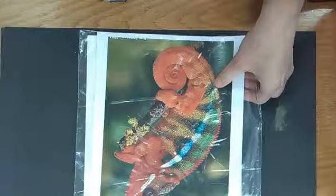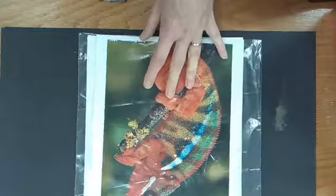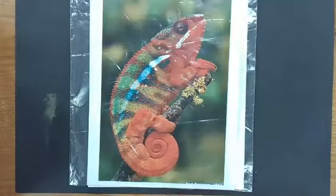Hi kids, today we are going to learn how to draw and then paint with watercolors. But first, I'm going to show you how to draw this chameleon by looking for shapes. And we're going to do it in two steps. The first step is this is upside down. Let's flip it around. There we go.